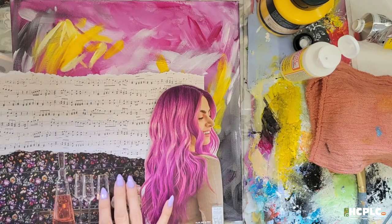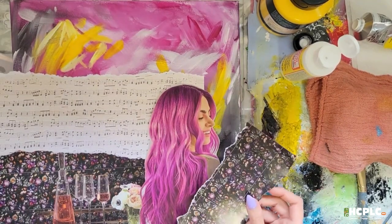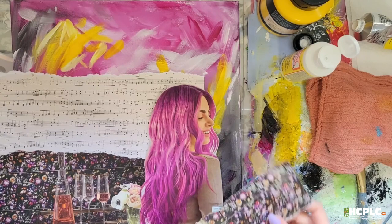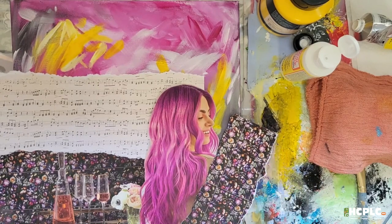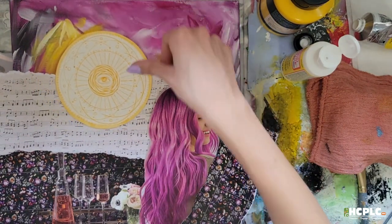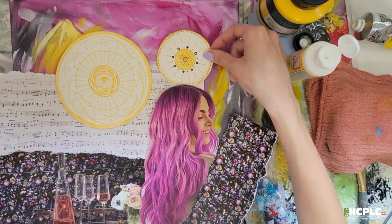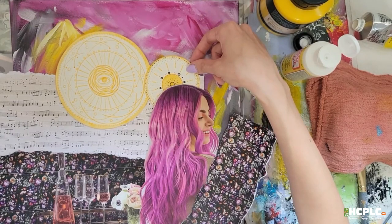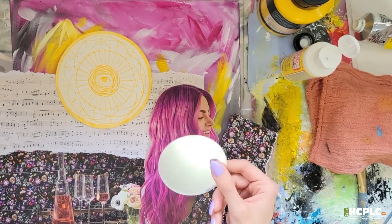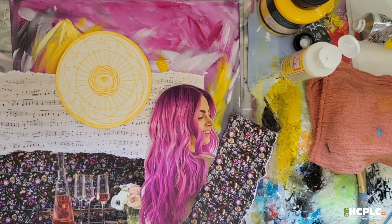So yeah, I think after all, this is a much better pattern than the latter because we have a little bit more of it to work with, and we have multiple layers. It's a little too much. You want to leave a little room in between. But we'll see here what we do. This doesn't seem to fit too well, but that's okay because we still have the mirrors here that we can use on top, but that is a later step as well.